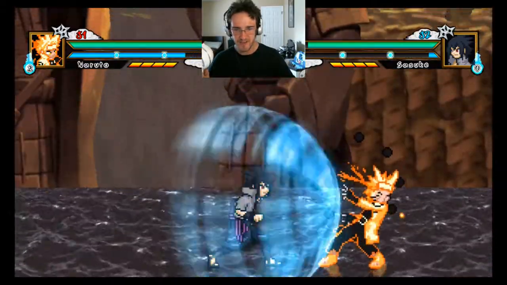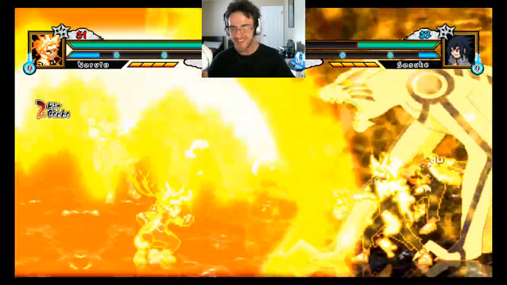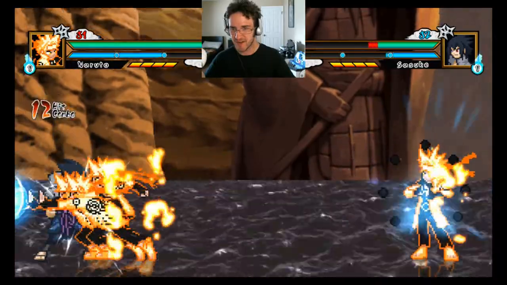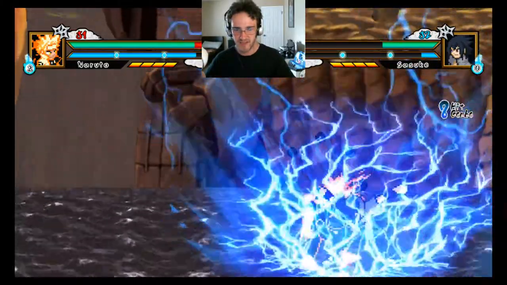It's very pretty. Naruto charges. Sasuke does some weird stuff. Oh, jeez. And Naruto has apparently got the Naruto gang going on right now. Sasuke, you gotta do something against him. Good shot. Good shot. Sasuke's pushing back now.